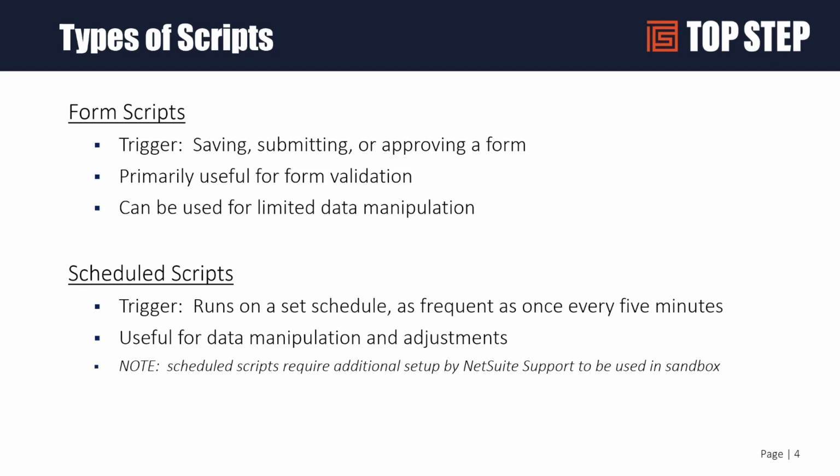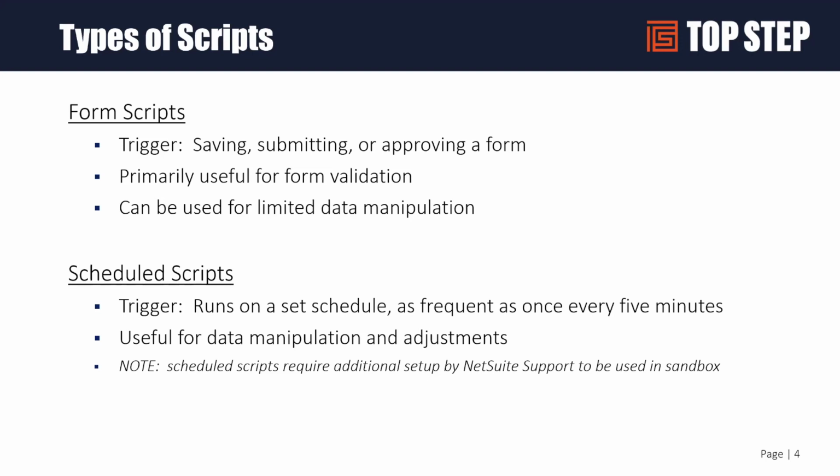It's primarily useful for form validation. If you need to check that a certain field meets a certain requirement, this is a great way to do it. It's very simple to implement. Form scripts are rarely very long. They tend to be maybe 20 lines of code or so, and they take very little time to implement. They're also pretty limited, and we'll talk about those limitations here in just a minute. But if you have just a simple validation or a simple manipulation, this is a good way to go.